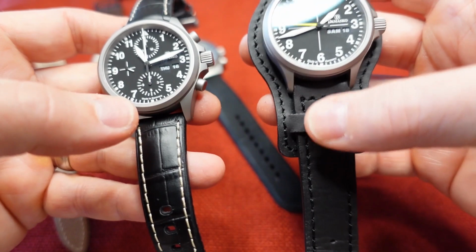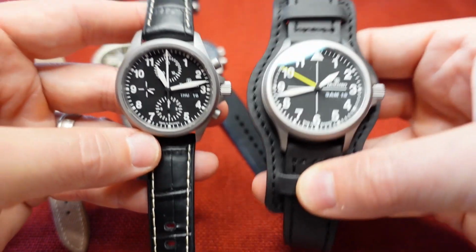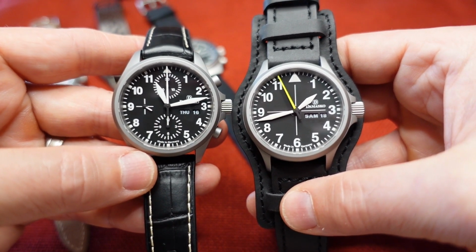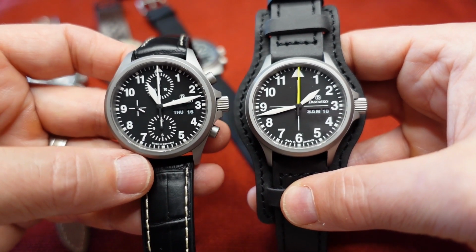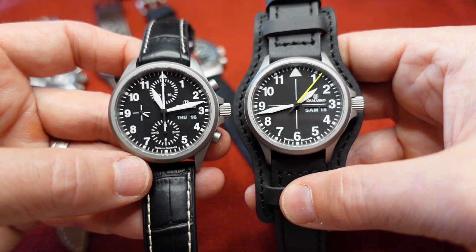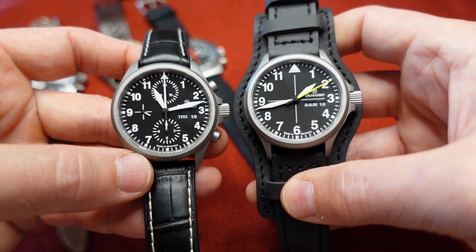This strap actually came in with this watch, but I wanted to switch it up. Yeah, just two great watches. Look, I know they look fairly similar, especially with the indices of the smaller numbers here, but that is okay. For me, it's a totally different wearing experience. And at the price point that I got this, it's just a no-brainer to have this watch in my collection, as I feel.